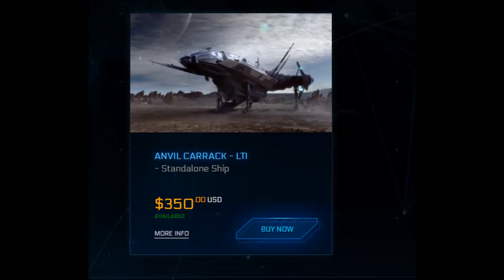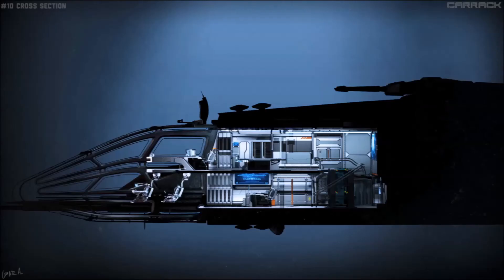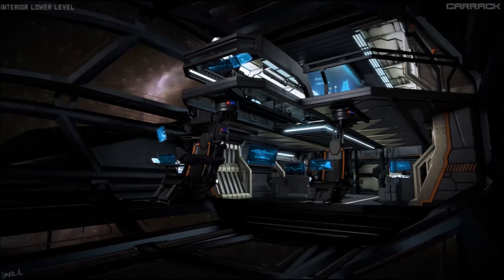If you can afford one of these, it'd be pretty cool — especially for a large military-style organization or even a trading organization. You're going to be able to plot jump points in style and travel with your fleet for long durations without needing to refuel. You can be a repair ship, a medic ship — this can be the leader of the medics if you have a fleet of medics, or the leader of the repair group. Personally, now that I know I can change the pods out, I would make two of them cargo and use it as part of my mining operation.